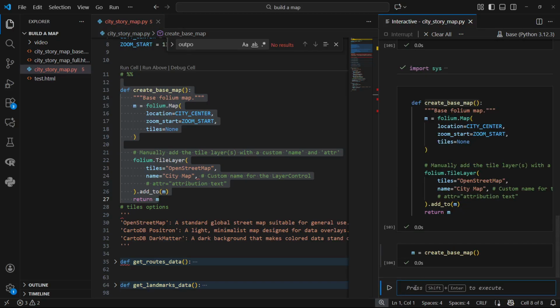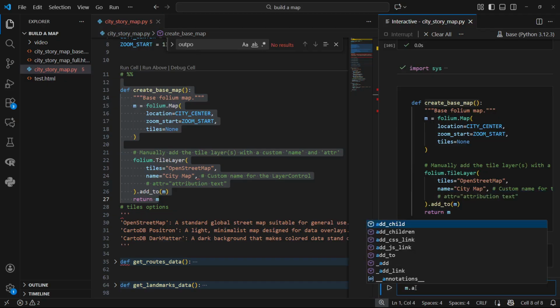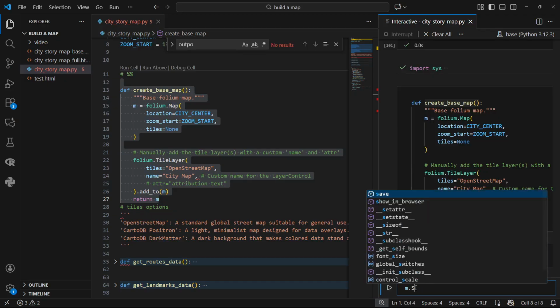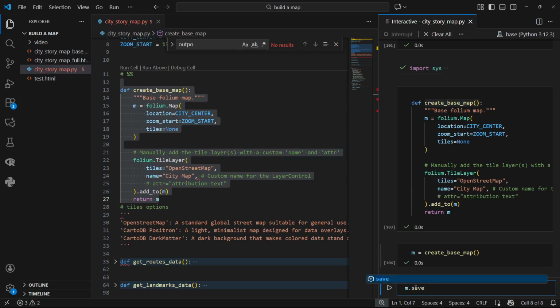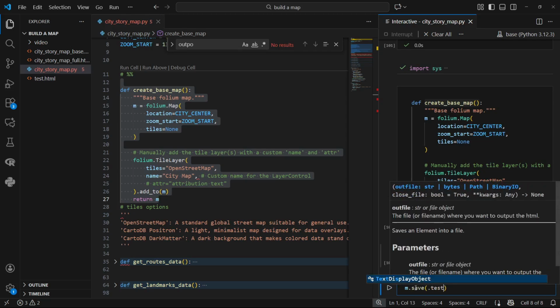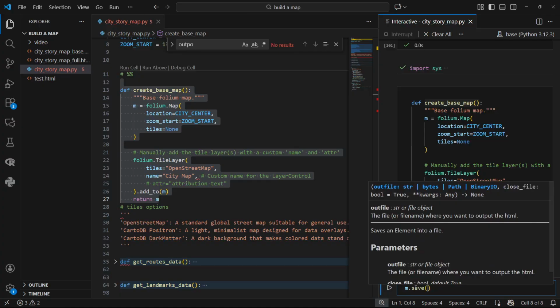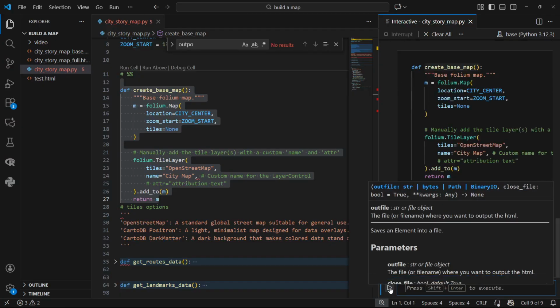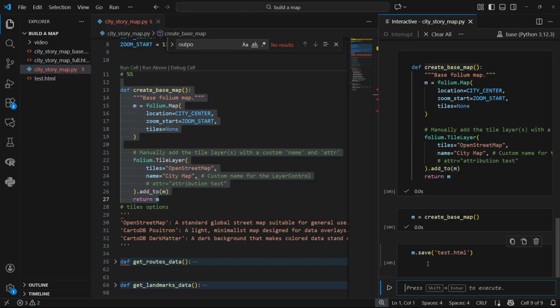Now I have the map object. Now I simply save the map object as an HTML file. There you go. And then I actually already have it.